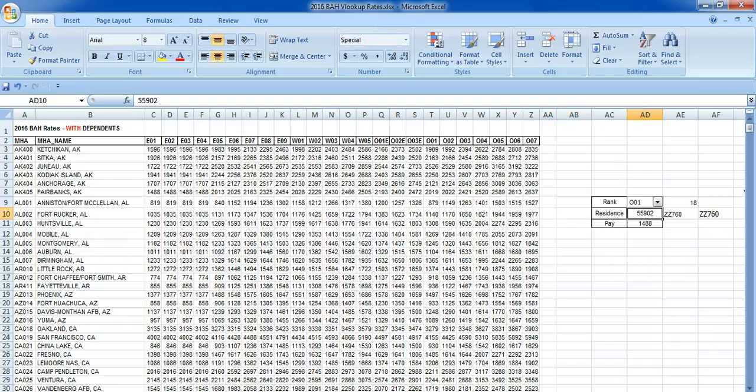So let's see, 36350 should be Huntsville, Alabama, and we'll select E5.